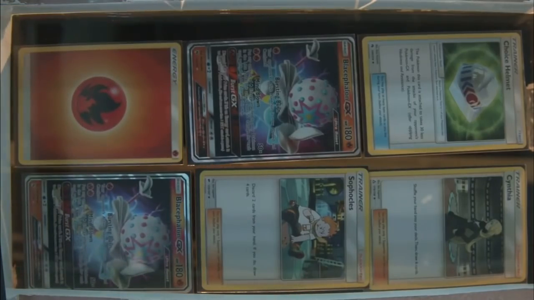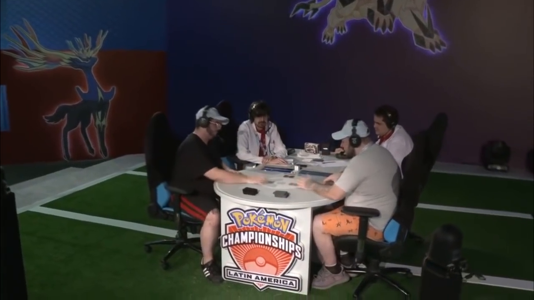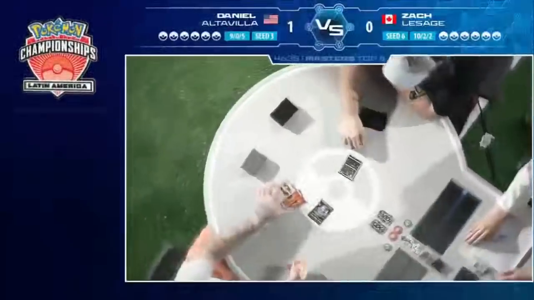Fine. Also an energy in a really good position for him. It might be the one that he uses on Burst GX. There's a Choice Helmet in there as well, two Blacephalon, which he kept searching out with Ultra Space just to thin them from the deck. So those are ideal prize cards. Yeah, and he's already got the one Blacephalon he needs out. So yeah, he's got to be pretty happy about that.